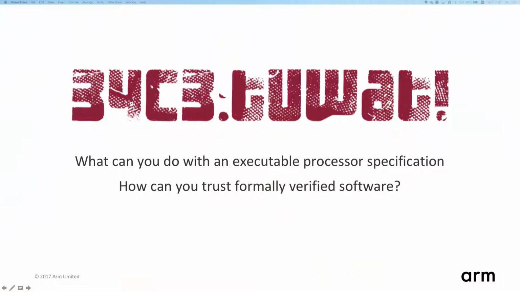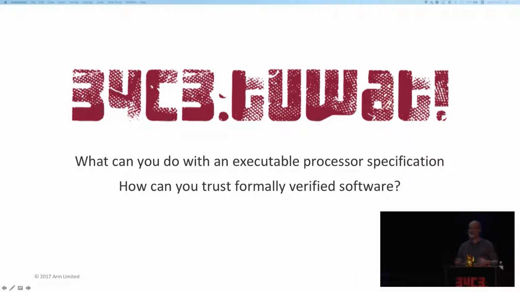I should say that I'm working with Cambridge University to turn that into something you can use. So this talk, I'm going to mostly talk about this executable processor specification. That's going to be the bulk of the talk, but at the end, that sets me up very nicely to talk about formally verified software. So I thought, given the theme of the Congress, it would be more useful to emphasize things you could actually do.